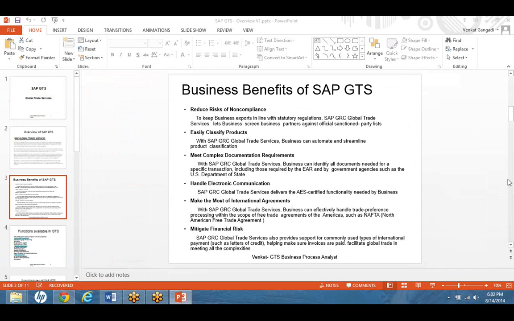No. Actually, it's a very good question. Whenever, after implementing the SAP GTS module for your company or client, you have to approach a few third-party data providers. There are different third-party data providers in international trade. As part of your day-to-day business, you need to receive the list of blocked members.